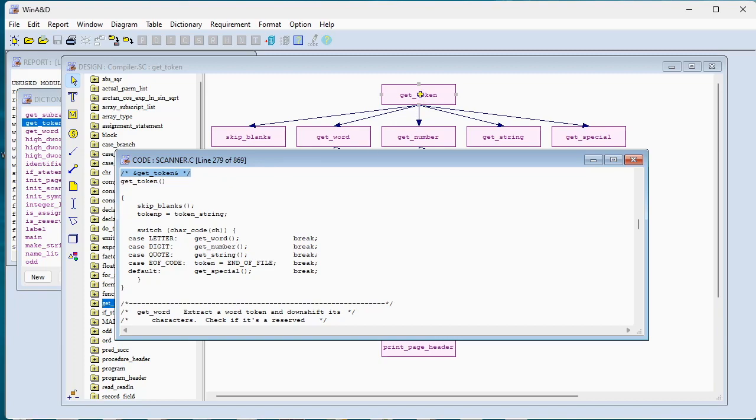And so now all the boxes represent functions or procedures within our procedural source code, in this case written in C. It was actually the source code for a C compiler, written in C as well. But this would work for any procedural language like Pascal or PHP, or whatever language is written in a procedural style.